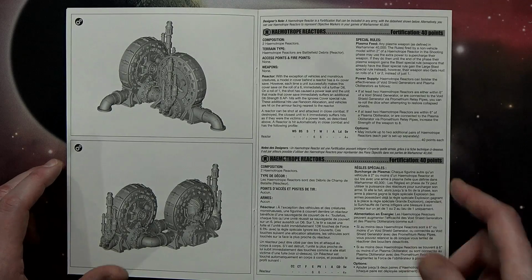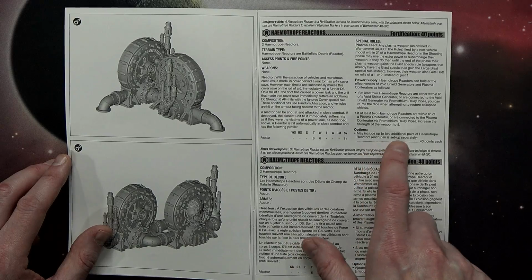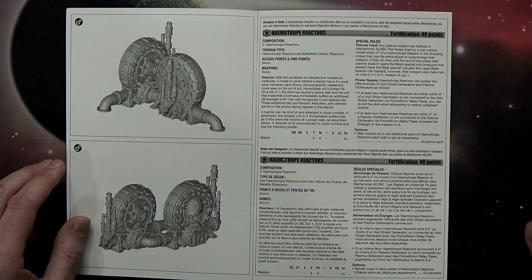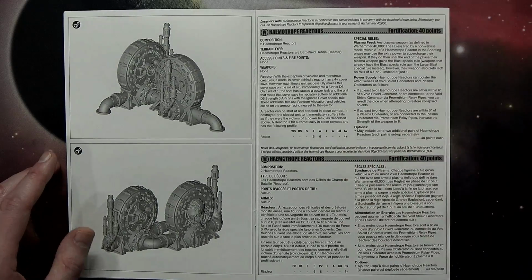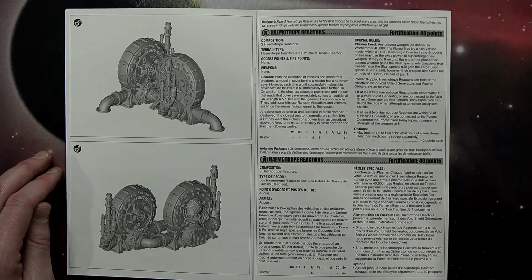Now, of course, it does all sorts of weird things. The composition is 2 of these things. You can buy additional ones. May include up to 2 additional pairs of reactors. Each pair is set up separately for 40 points, so it's a fortification. So easily slottable into games of Warhammer 40k, Battleforged and Bolt Unbound.